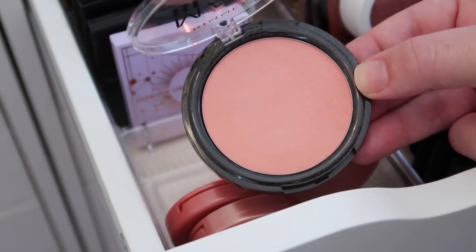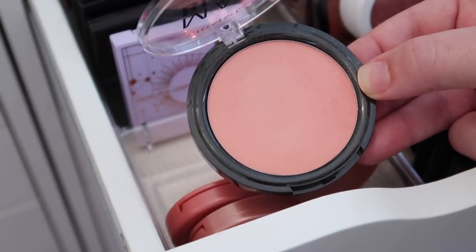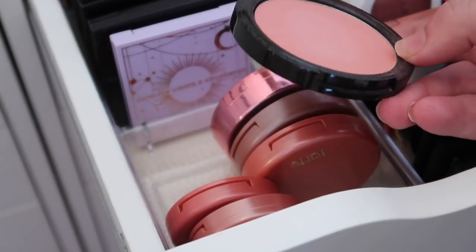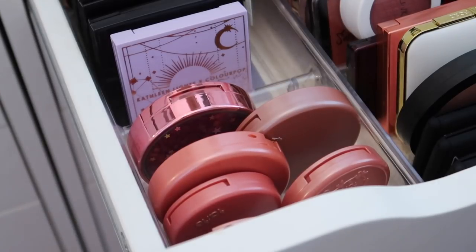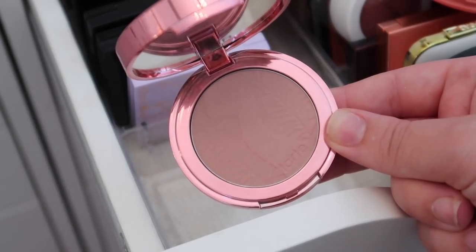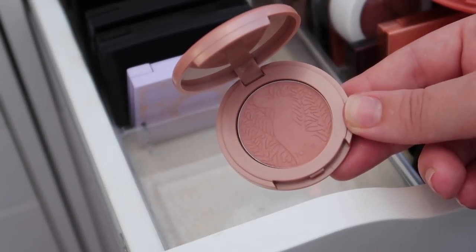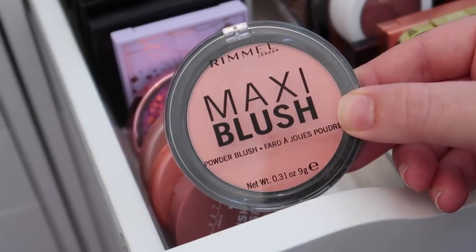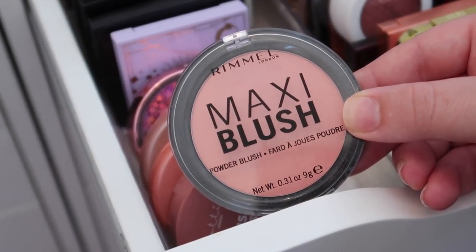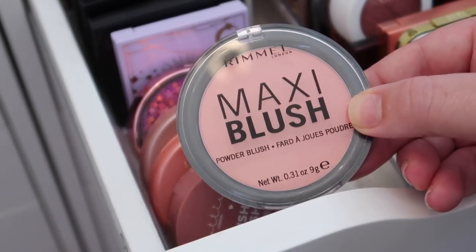I feel like I really want to like the Rimmel blush since it's affordable and I'm a fan of Rimmel, but it wasn't super pigmented. I'll swatch it in a bit. Then I have a bunch of Tarte blushes — I love the formula but don't reach for them often. I decided to declutter all the mini sizes and keep the full sizes: Fairy Flush, Exposed, and Glisten. I'm decluttering Party, Blissful, and Splendor. I also decided to declutter the Rimmel one.